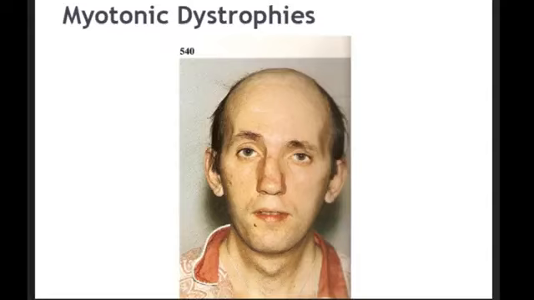Weakness typically becomes obvious in the third to fourth decade, although it may appear in infancy or early childhood, and initially involves the muscles of the face, as you see. This results in a distinctive facial appearance, which is called hatchet face. Hatchet means an axe, characterized by ptosis, temporal wasting, drooping of the lower lip, and sagging of the jaw.